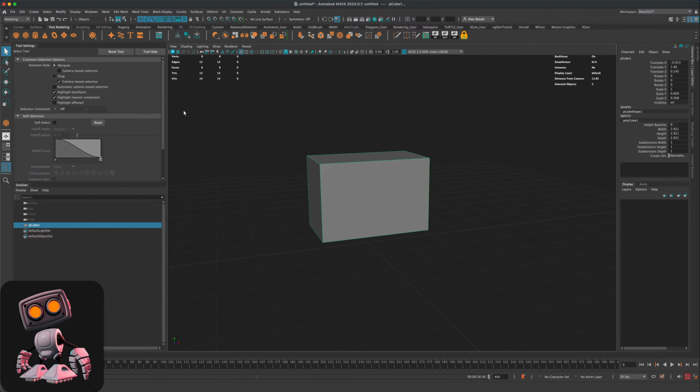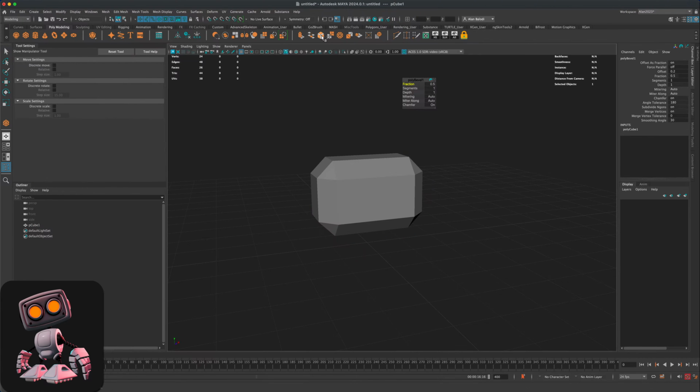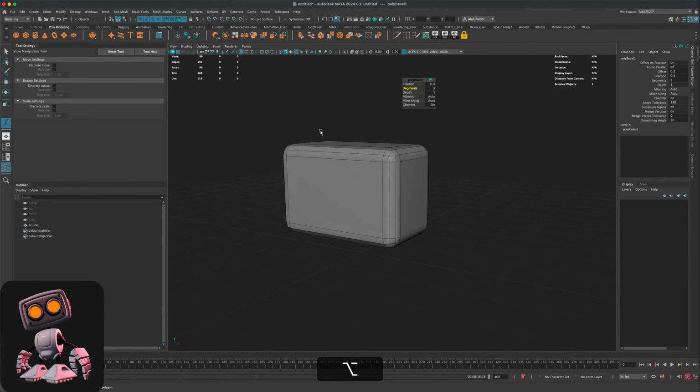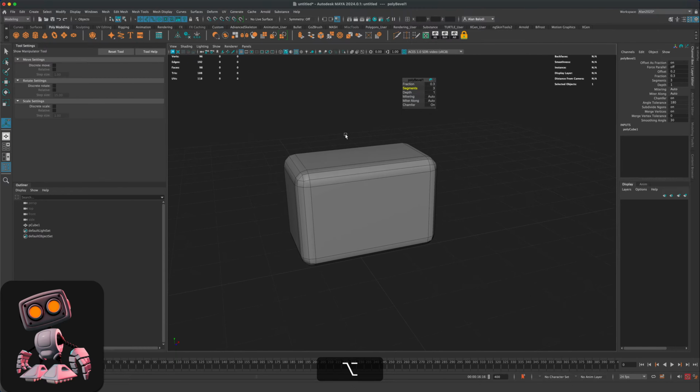And what I'm going to do next is I'm going to select the whole shape and click on this bevel, right? So it's going to allow me to bevel my edges. I can adjust the fraction, right? And I can also give me a couple more segments. And if we wanted to, we can also turn on our wireframe to see the result a little bit better.